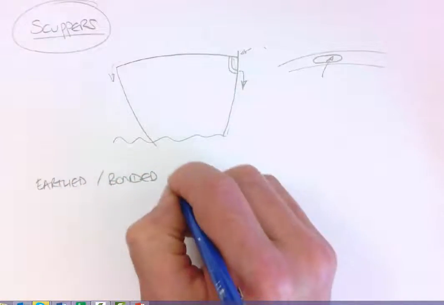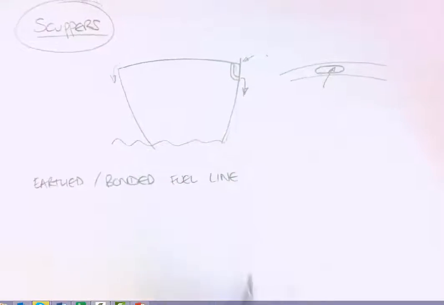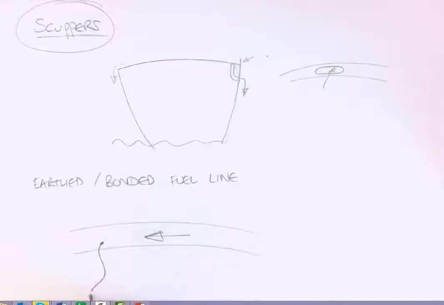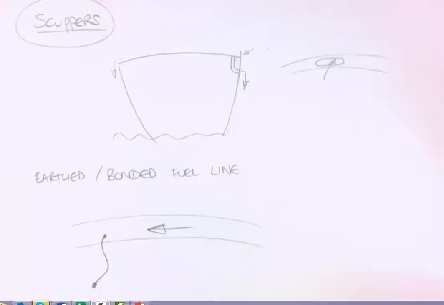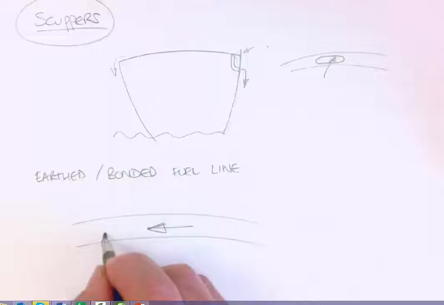So in aircraft refueling, anytime we have liquid flow through a pipe, then we can build up static electricity. And in the aircraft industry, what they do is, from that line, they bond it down to earth to diffuse any of that static electricity and reduce any chance of spark causing ignition of the fuel. And this one's mentioned, but I've refueled a lot of vessels and I've never had to use an earthing strap yet.